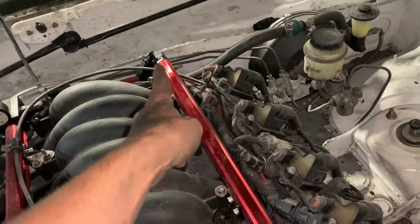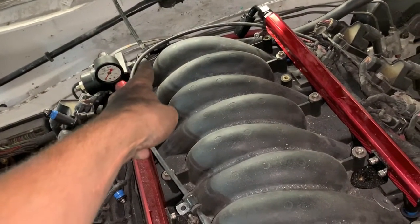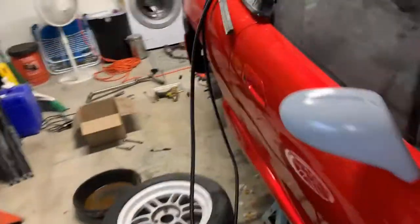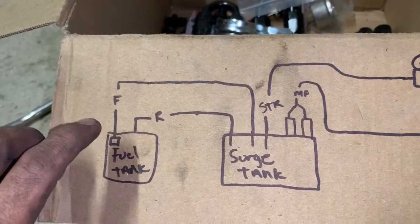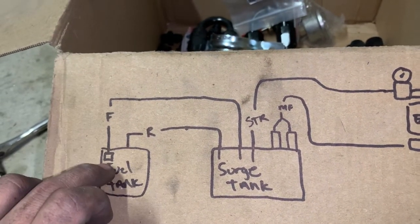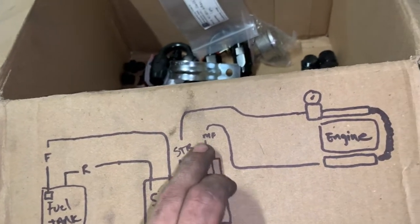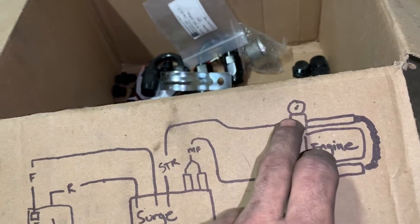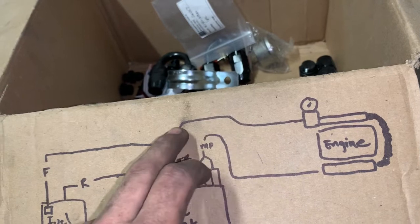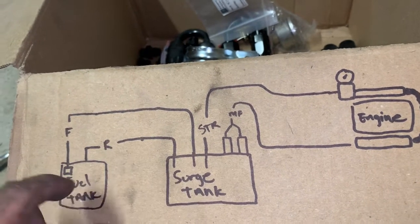This is going to be where it's fed in right here. Comes along, we're going to have a crossover that comes back and then it's going to dump out the back of the regulator right there and then go straight back to the surge tank. For those of you that don't know how a surge tank works, I drew up this little diagram to show you. You have an in-tank fuel pump on your factory fuel tank — that's going to feed the surge tank. As the surge tank starts to fill up, these two pumps are going to feed fuel to the engine. We're going to have a crossover at the engine, regulated down, and the excess from the regulator is going to come back and keep on filling up the surge tank. Once the surge tank gets full it's going to recycle back into the main fuel tank.